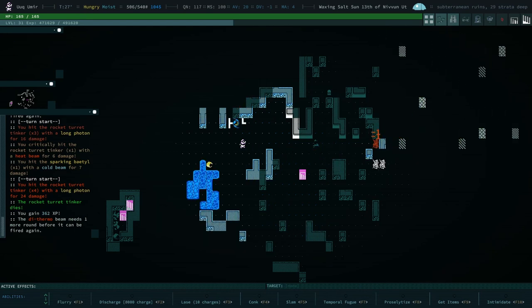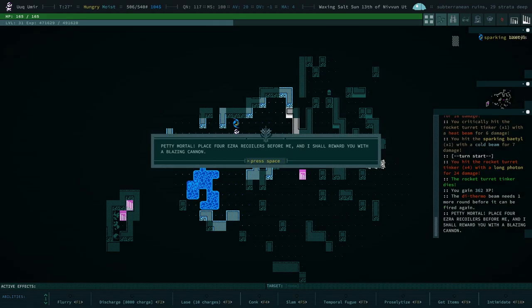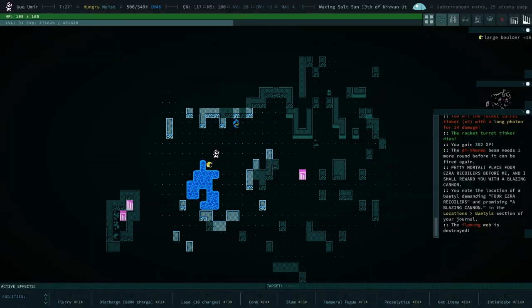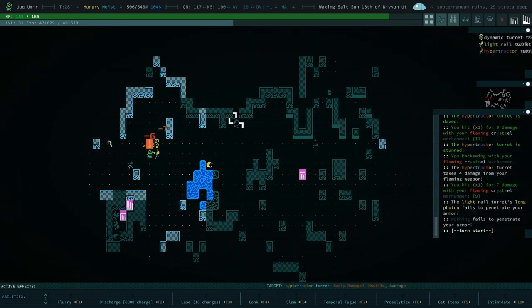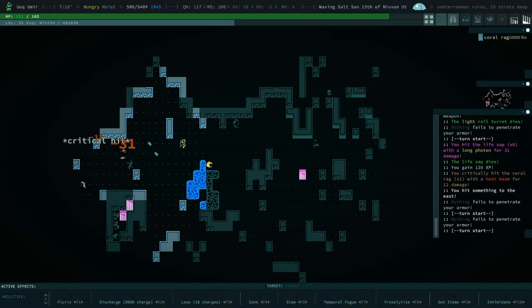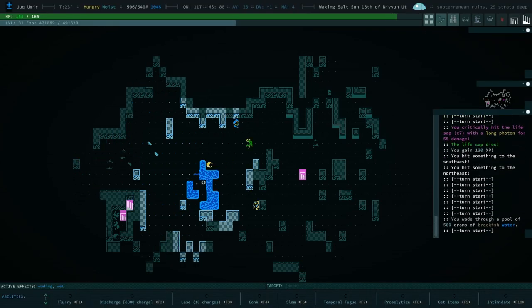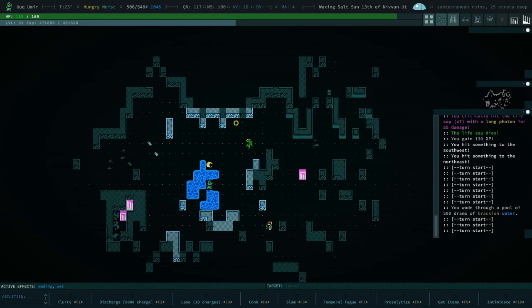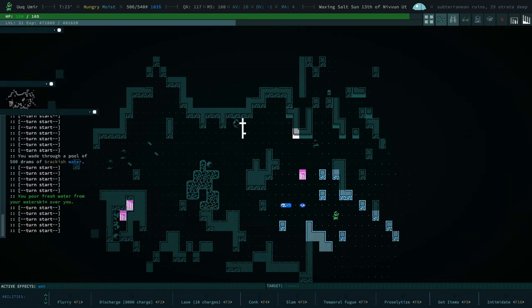I think I hit the betel. Did I kill the dynamic turret tinker? Place four Ezra recoilers before me. This betel is a huge fan of Ezra. Okay, we want to kill that life sap. But otherwise, we're in a pretty good position right now. Just gonna follow this turret tinker until they make some more stuff.